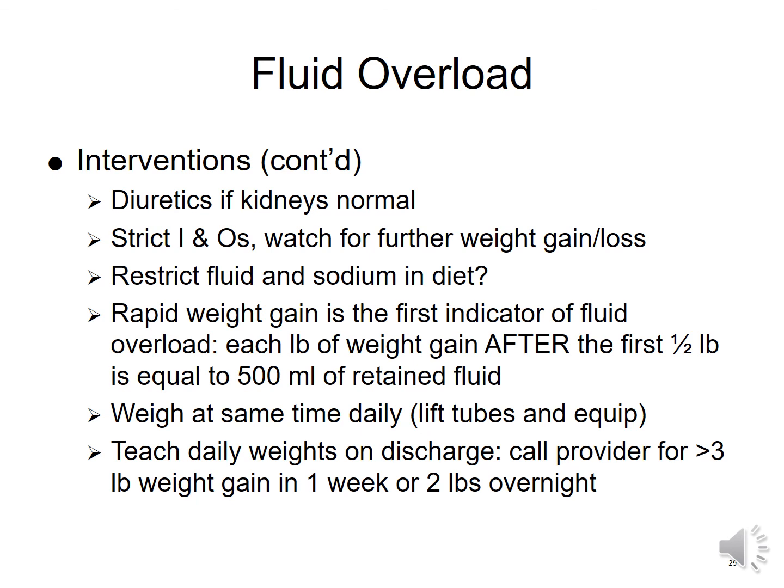Rapid weight gain is the first indicator of fluid overload. So remember, after that first half pound, each pound is equal to 500 milliliters of retained fluid. When we're doing those daily weights, make sure that you weigh them at the same time and lift any tubes or equipment off of the bed if you're using the bed scales.